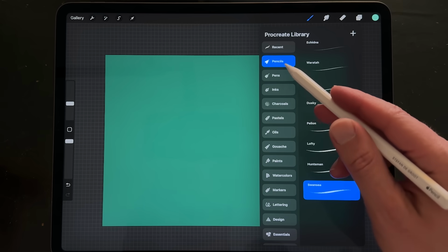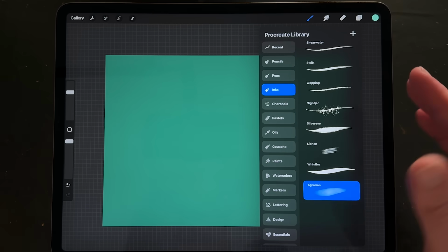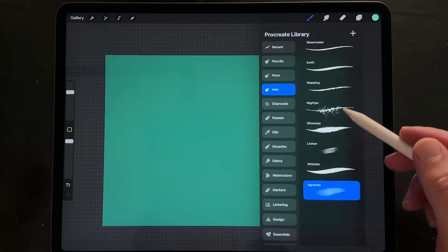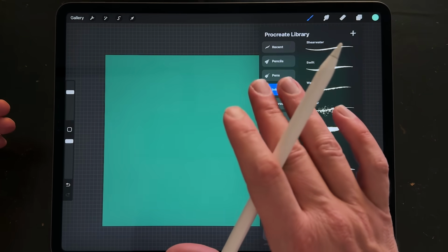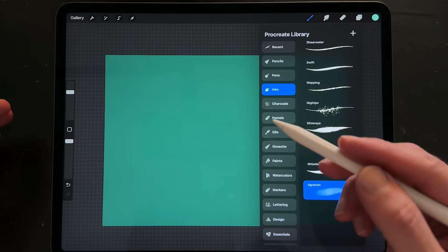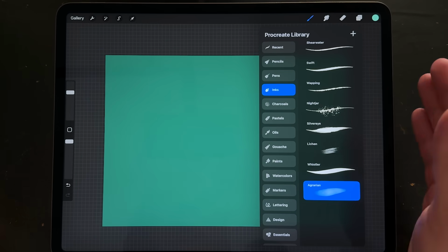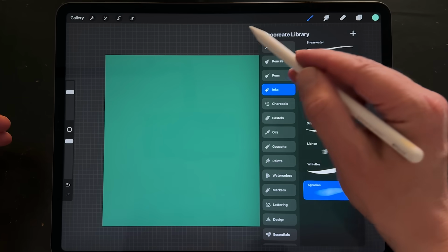So I'm just going to do the pencils, pens, inks and all the brushes that Webster and also the studio, which is called Savage Interactive, the producers of Procreate, have made for 5.4. And I need to put a disclaimer because this is still the beta version, and with a beta version some things may change, and also in the properties. So all the things that I will show may not end up in the final version of Procreate 5.4.